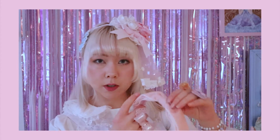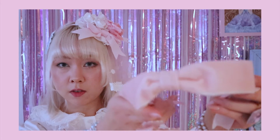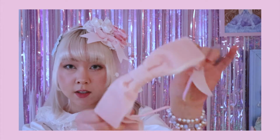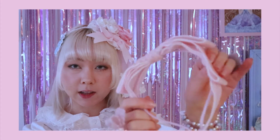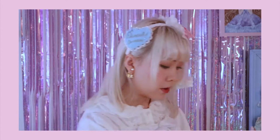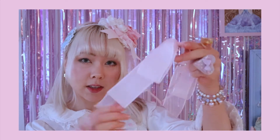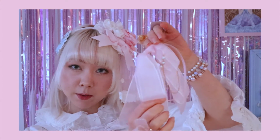I mean, we have this one, very simple. As you can see, just one color, and it's this very cute velvety kind of texture of the ribbon. And you can also make one like this, more like see-through, kind of dreamy head bow.